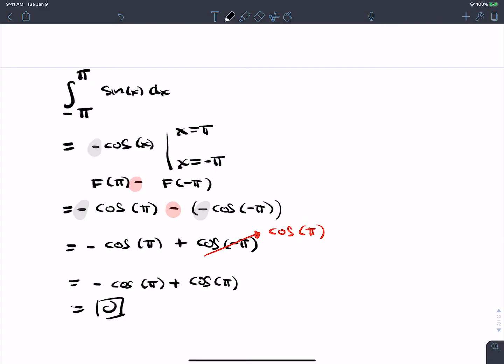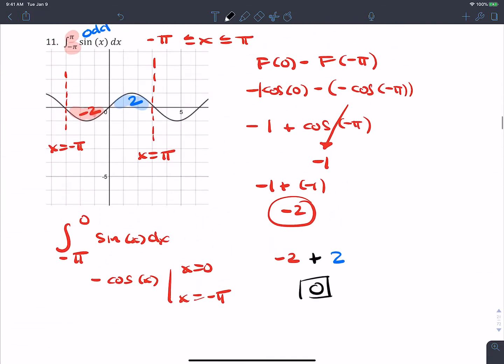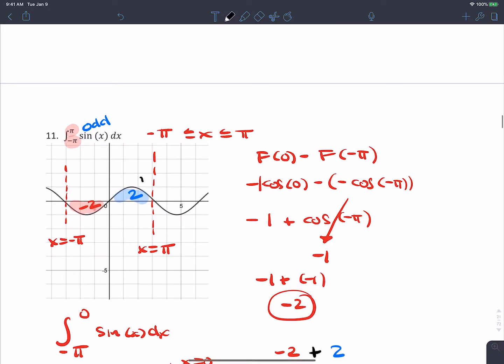Now, you might say to me, then why did you approach this in pieces? Well, because, go back, didn't we already find this in the prior example too? I want to show people that on the other side, this is negative 2, and that when you add, it gets to be 0. I also want to show people a very special property here as well. Because what do you guys notice about the interval?